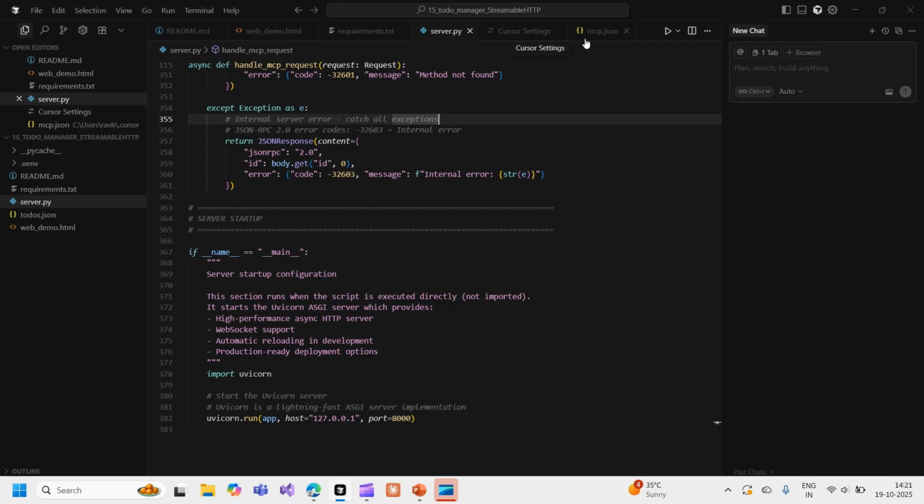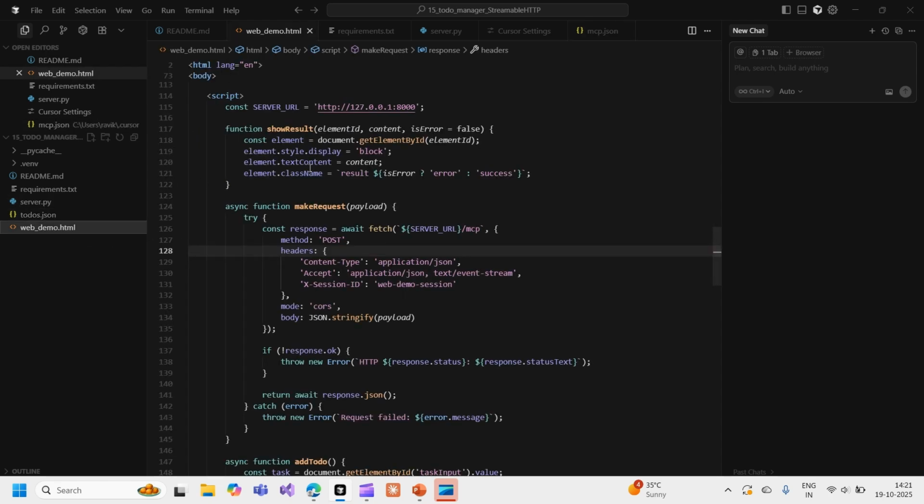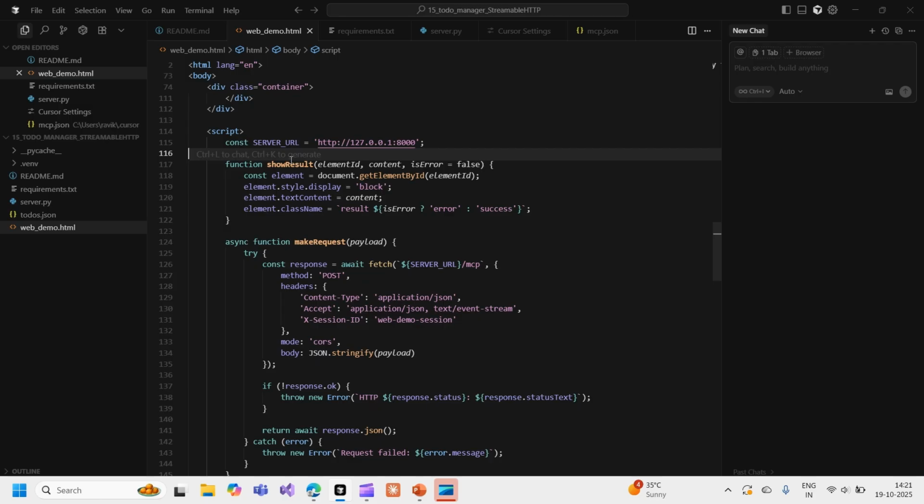Along with it, we can configure a to-do manager MCP server inside Cursor AI on the endpoint on which this streamable HTTP based MCP server is running. You can see this /mcp is very important over here. It runs on port 8000 on localhost, and here we have created a simple HTML page which uses JavaScript to connect with the server.